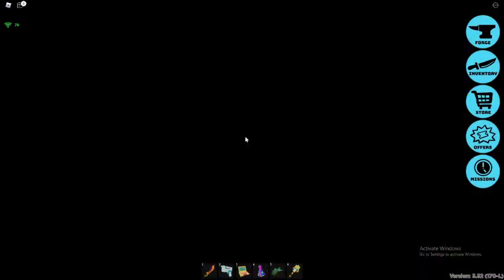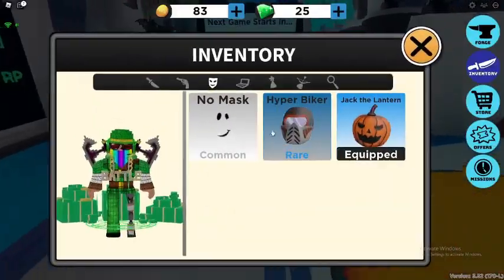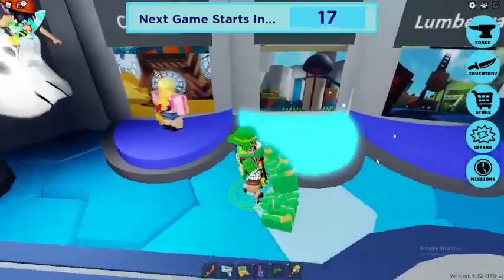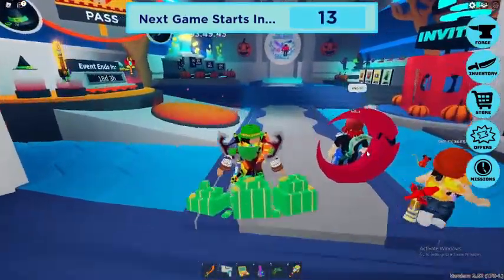And I just won. If you're the hunter and your job is to kill the murderer, you can't just stun him. It will kill him, because that's how the game works.